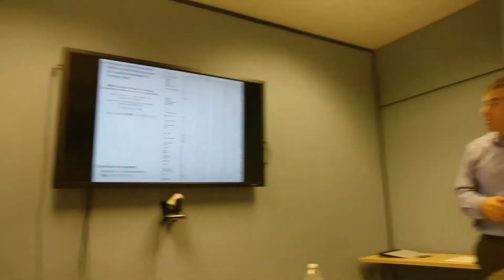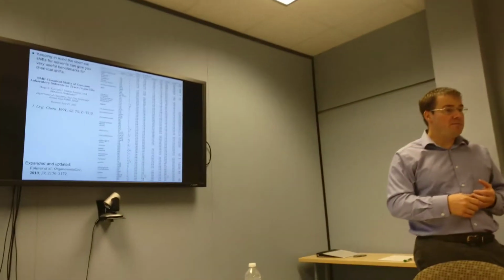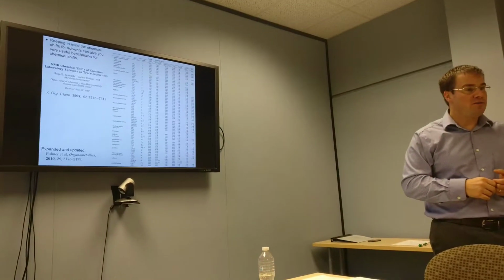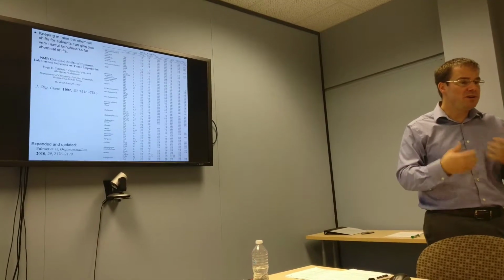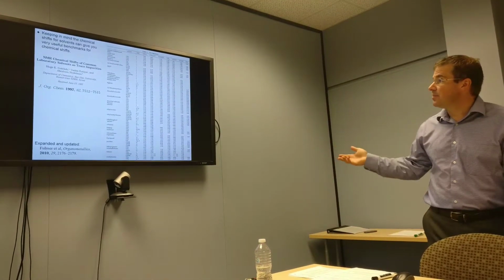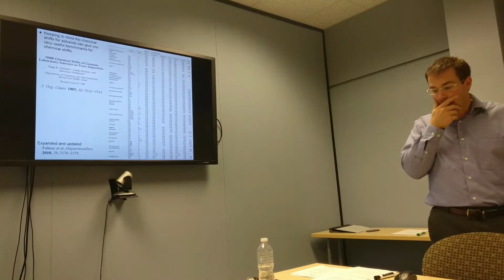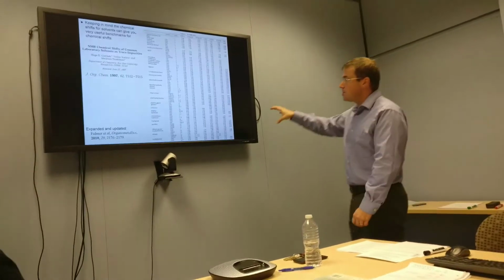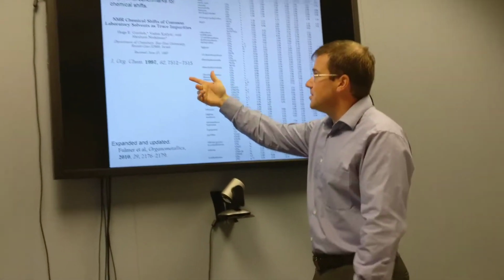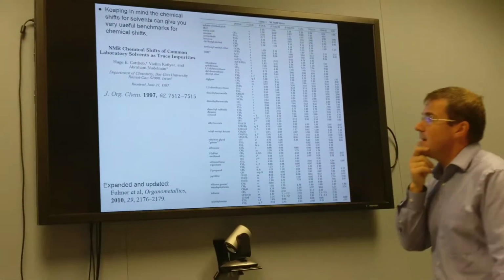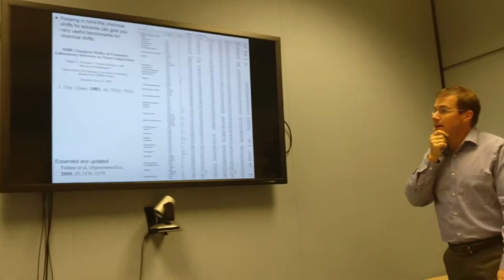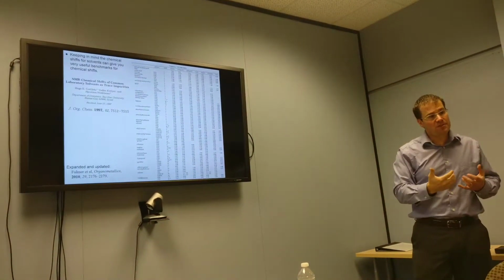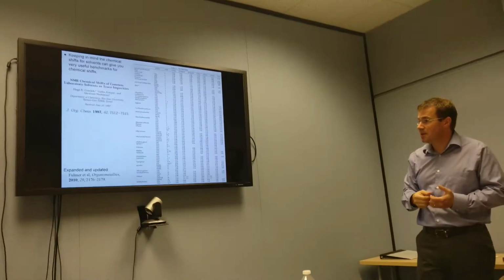And because it's useful, people have gone and measured explicitly the proton and carbon NMR for a whole bunch of different impurities and solvents in several different common NMR solvents. And so the original publication of this kind of data is this reference here back in 1997 in JOC. And this is a real go-to reference for pretty much every organic chemist.